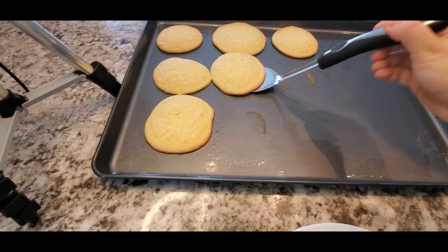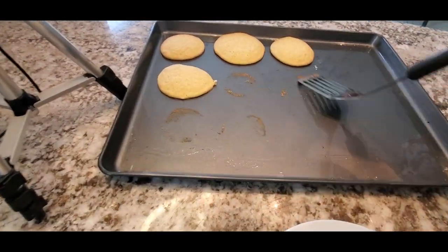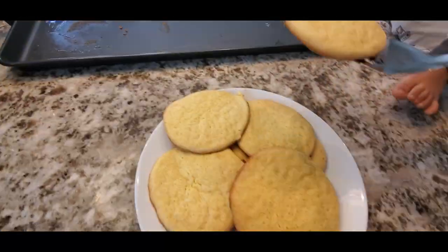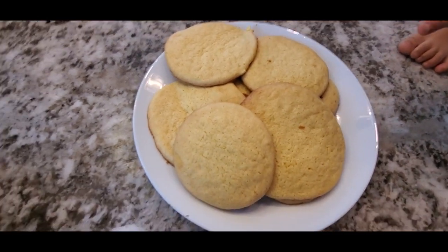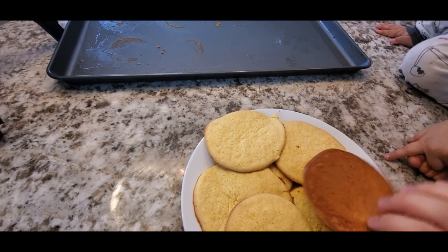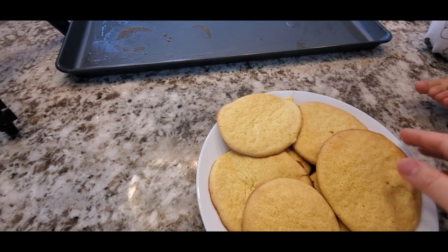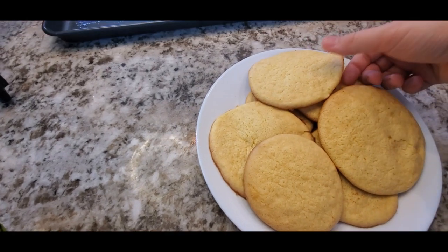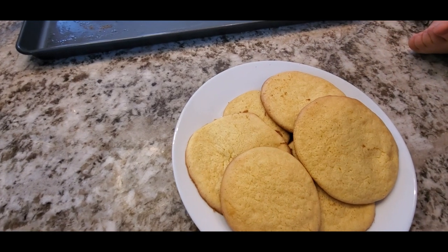I want the big one. Okay, I'll give you the big one. So I have an audience. Small it down. Can you try it for me? This one. Which one? This one. You want to try this one? Oh, this one real fancy. No, it's not broken. This is how the back looks like. Okay, good. You want to try it? Can I break it for you? No. Okay. Try it for me.